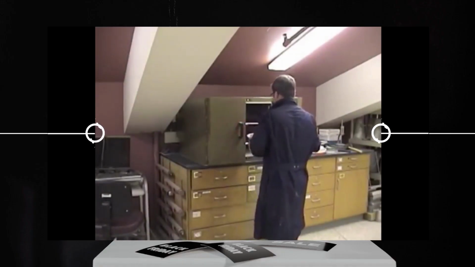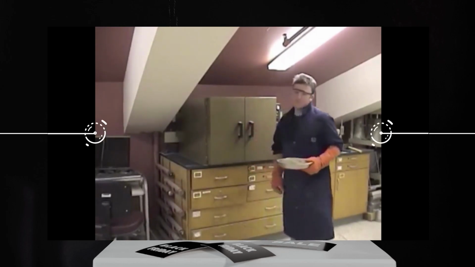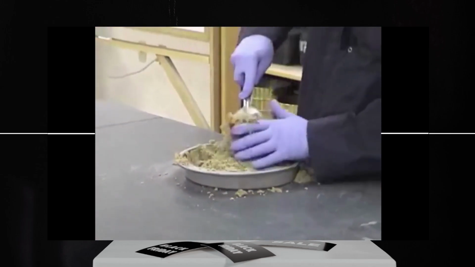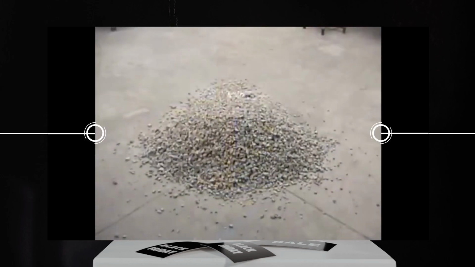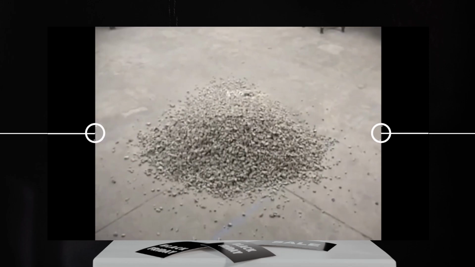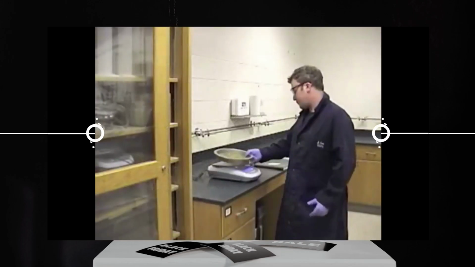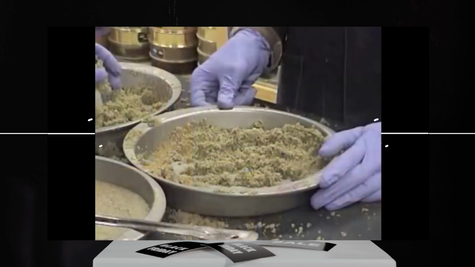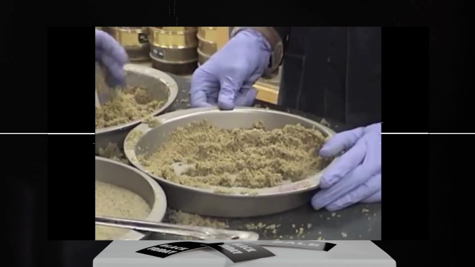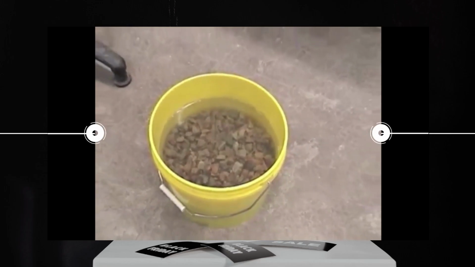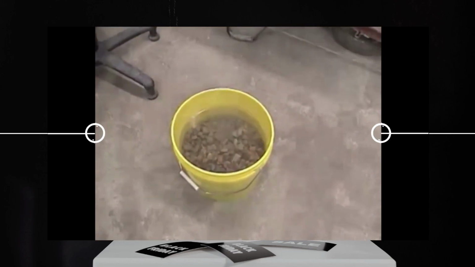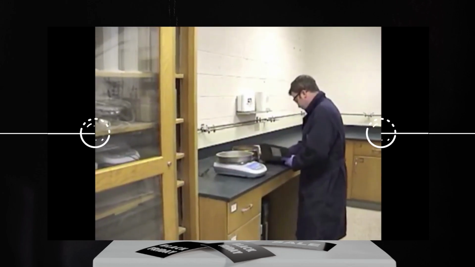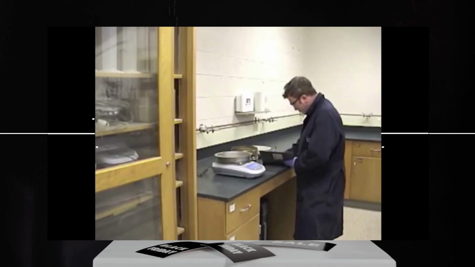Once again, these steps come directly from the technician's handbook. When testing for moisture, we want to ensure that the sample that we obtain is representative of all of the aggregate. Be sure to obtain a sample at least as large as that required in ASTM T255, Table 1. Finally, make sure that you have a container large enough to hold this size sample. You now need to record the mass of the sample. Also, make sure that you record the weight of the container that the sample is in.